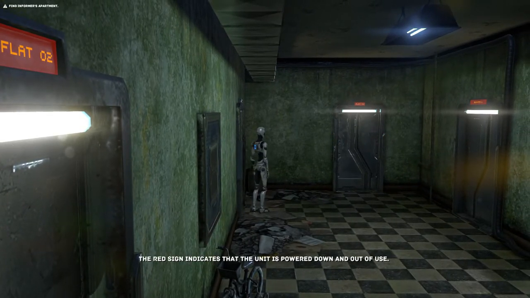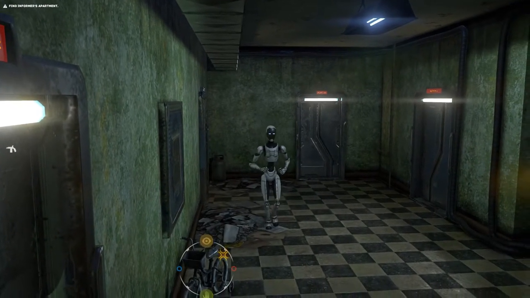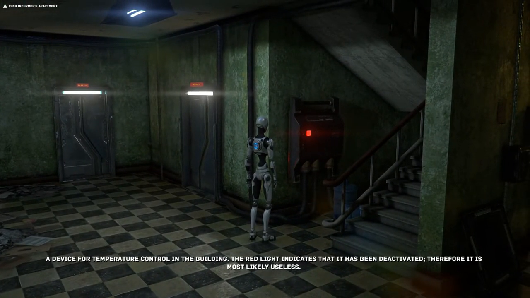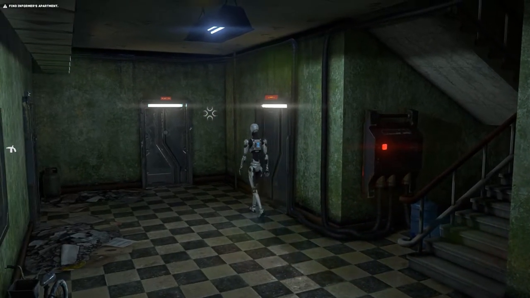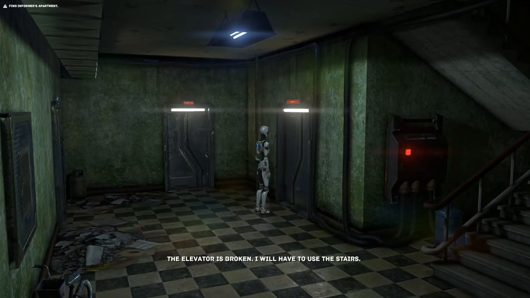Who is there? The red sign indicates that the unit is powered down and out of use. Temperature control in the building. The red light indicates that it has been deactivated. Therefore, it is most likely useless. The elevator is broken. I will have to use the stairs.